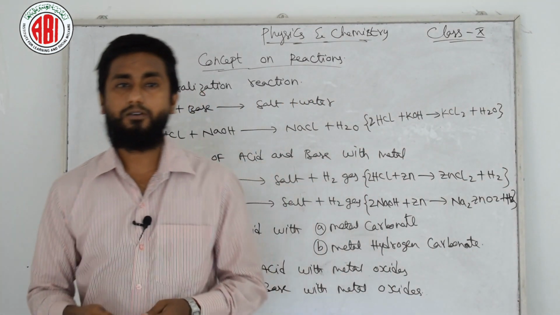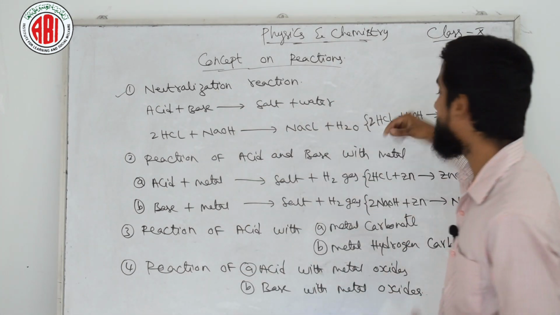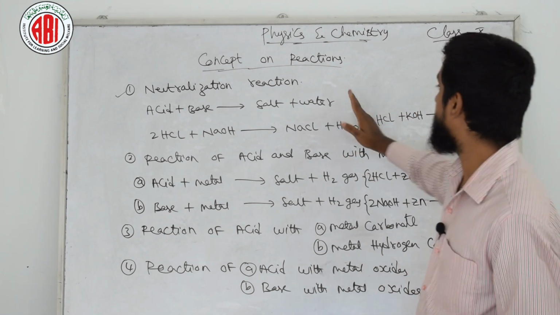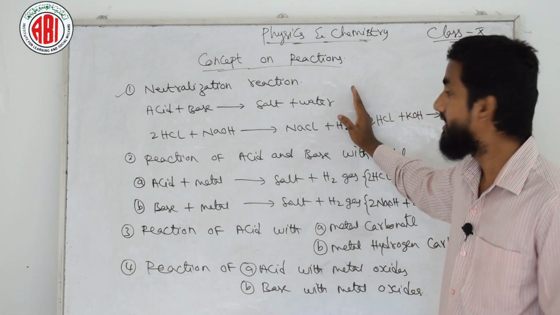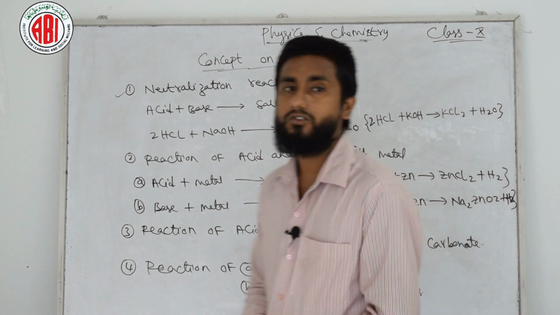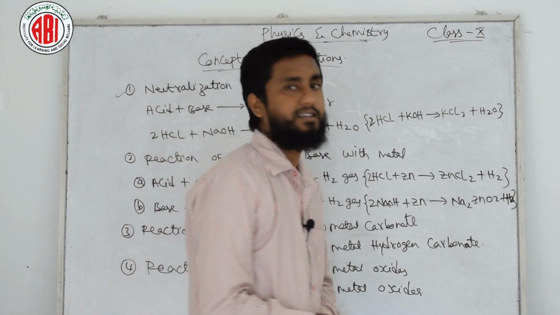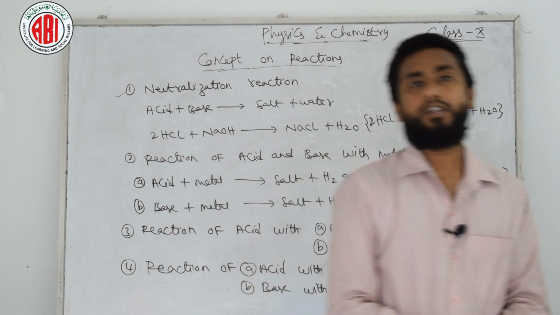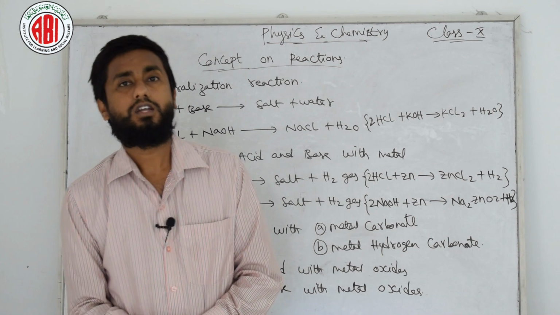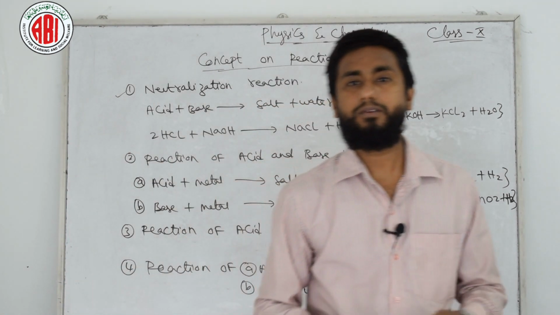Procedure: take about 2 ml of dilute NaOH. Either you can take NaOH or KOH, it's your wish. In the practical I showed NaOH, but now we are doing as per the reader. So for this point you need to remember NaOH. We have taken 2 ml of dilute NaOH in a clean and dry test tube. You need to clean the test tube and wipe it with the help of cloth, or else you need to leave the test tube a few minutes in air so that the test tube will be totally dry.